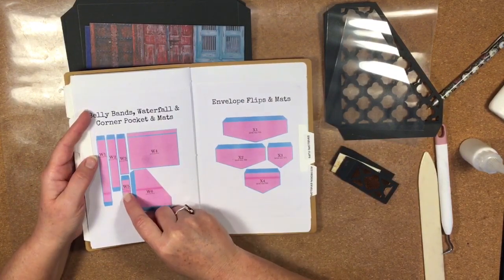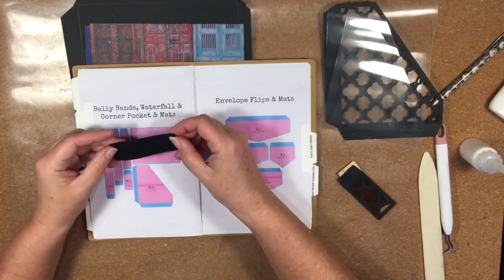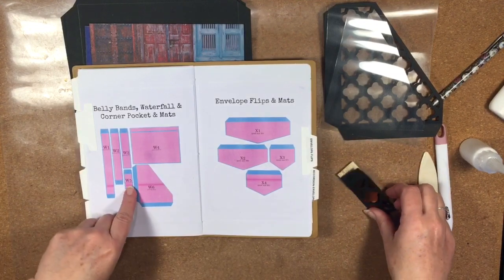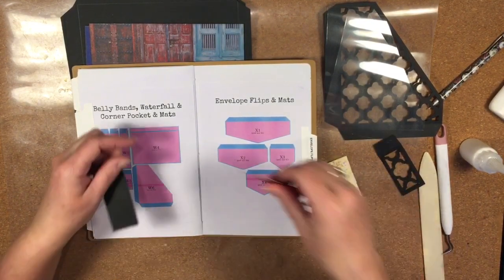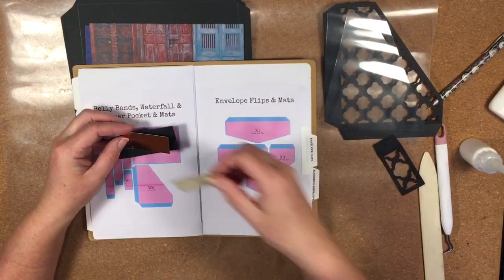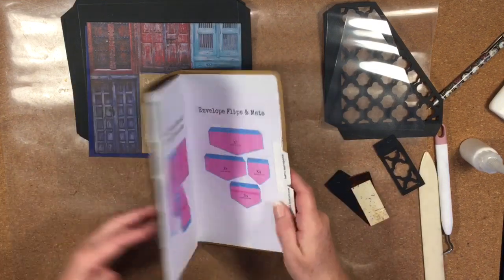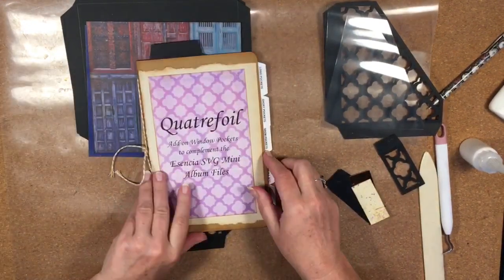and then I have also cut out one of these little W5 closures, that one there, and I've cut out 2 of the mats that go with that, which I think, if I can read that, is W11. So I've got one out of a little bit of foil and one out of here, so that's those 2 W11s.